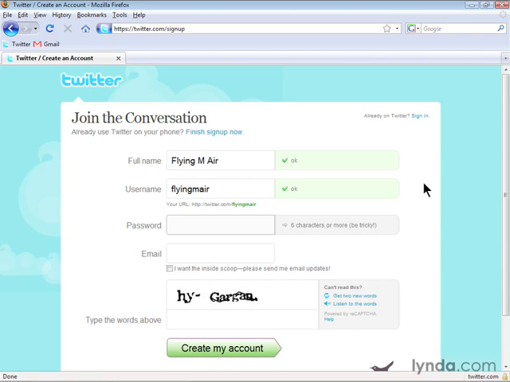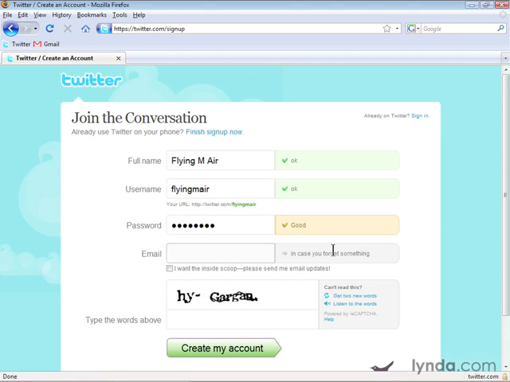For a password, you need to have at least 6 characters, and they want you to be tricky. When they say be tricky, they mean include upper and lower case, include special characters, include numbers, things like that. I'm going to keep it pretty simple. I'm just going to type in TEST1234, and that's good enough for Twitter.